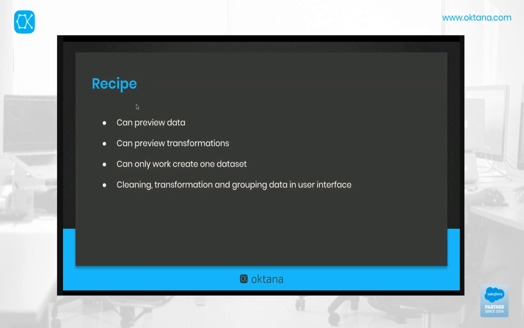In particular, you have both recipes and data flows. They have some limitations and some strong points. When you are working with recipes, you have a more iterative tool to manage your transformation.